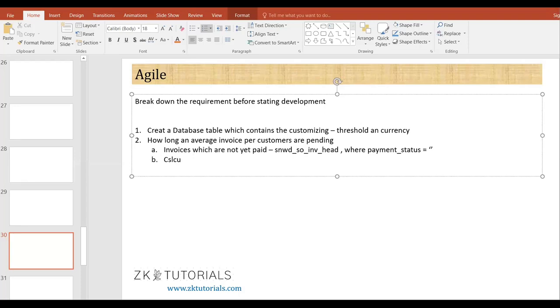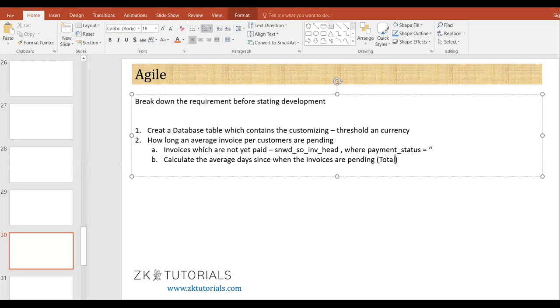What we will do is calculate the average days, since when the invoices are pending. From when these invoices are pending, we will find out those days. How can we find out?